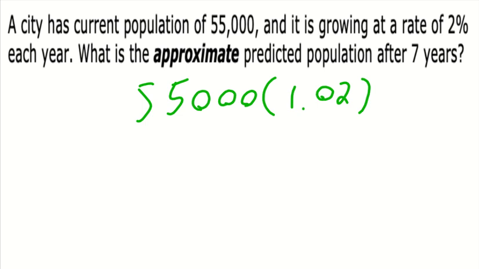I don't even need to graph it. I need 7 years, so I put a 7 there as my exponent. To me, that was quicker with the yellow calculators than on Desmos. And that gives you 63,178. Any questions on that? I just need to get the basic equation, or the function, for it.